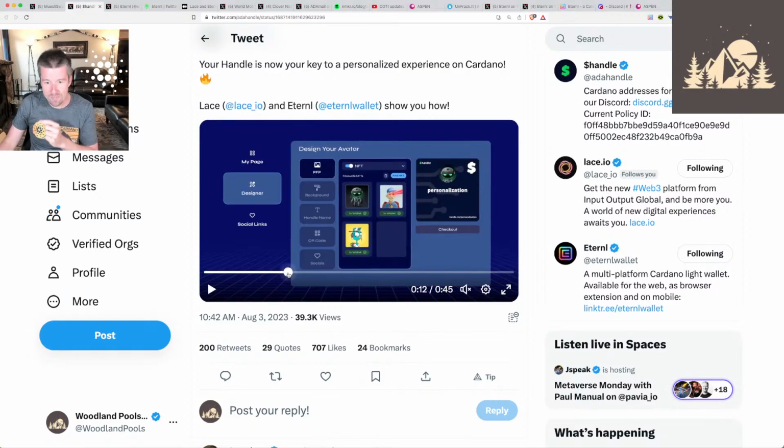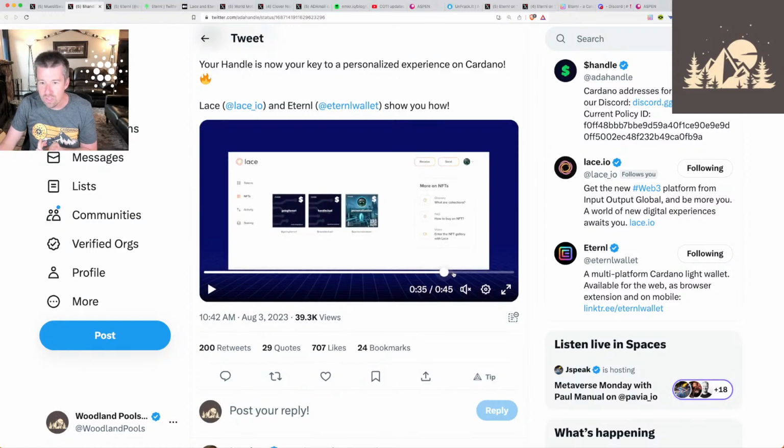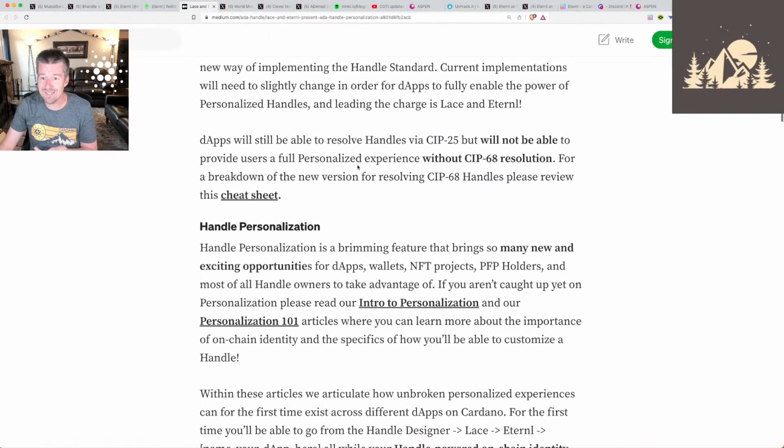When you come to their website and do any of these updates and change your background, they update the reference NFT. So then when it is being shown in your Lace wallet or your Eternl wallet or wherever else, the wallet sees that you have the ownership NFT, looks for the reference NFT, and that tells it how to represent your adaHandle on chain. So that's just generally speaking how CIP-68 NFTs work.